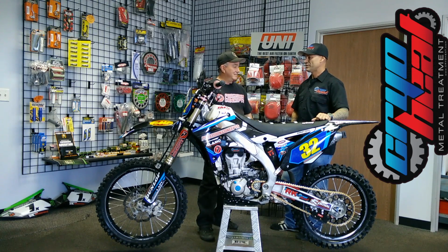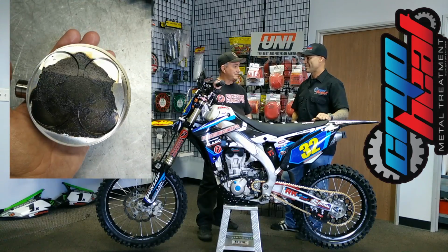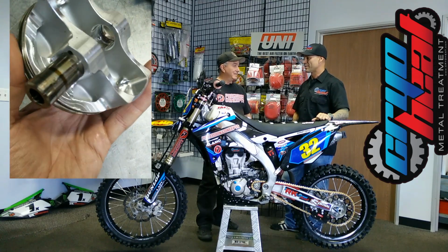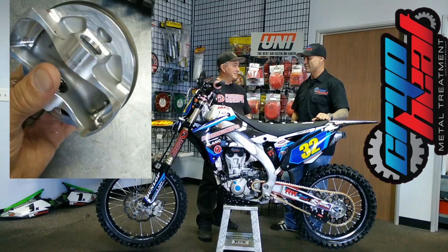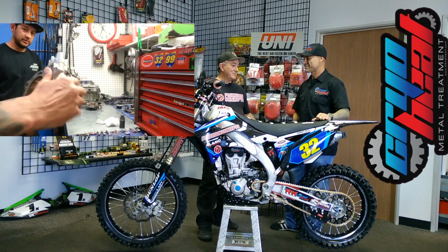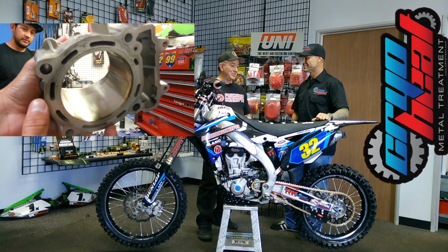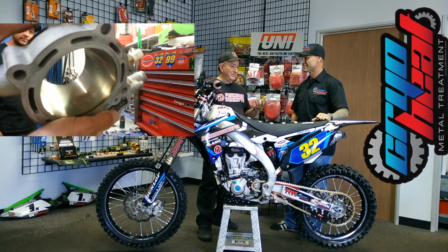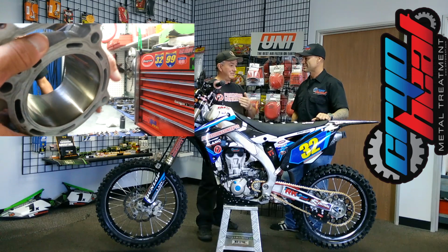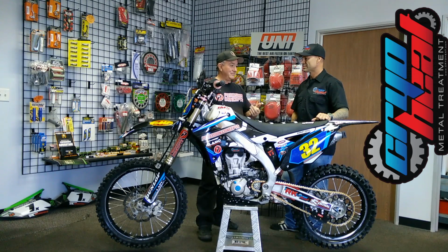I've showed some people the piston that came out of that bike, and they were blown away. Completely amazed. A few people said, I'm surprised this piston even lasted that long. Most people don't realize it. They think, oh, we stretch top ends a long ways. With this treatment, we can do that. We basically just do a leak down on the motor, and if it blows less than 10%, it's virtually like a new motor. And the thing never went more than 8%. Wow.